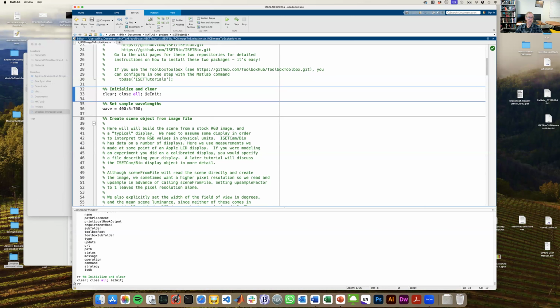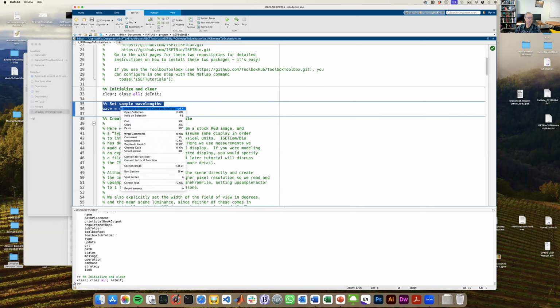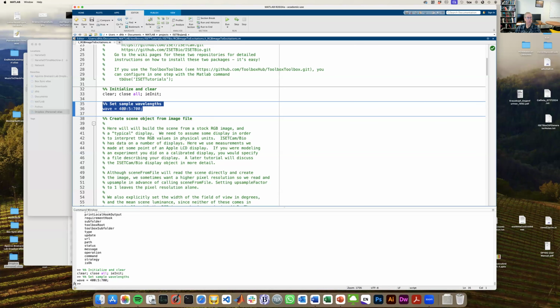As Brian noted, we work in physical units, and we try to work in the spectral domain at the beginning of the representations, because both in particular blurring by pre-retinal absorption and getting the optics right in chromatic aberration really require a spectral representation. You can't just start with RGB and not know anything about the spectra to get there. And so we, at any given time, define as part of the calculation what wavelength sampling we're using. I'm setting up here the visible spectrum between 400 and 700 nanometers, 5 nanometer sampling, which is pretty reasonable to use.